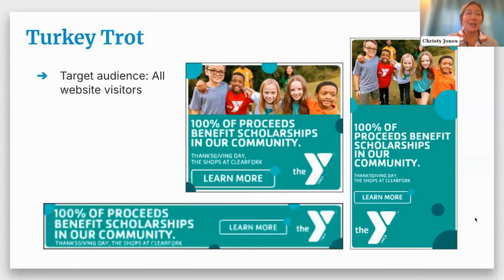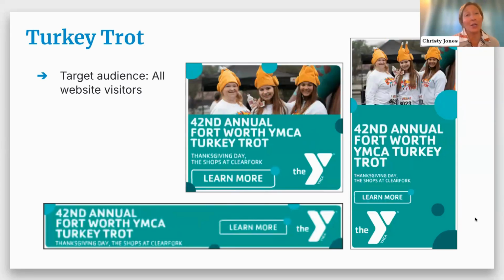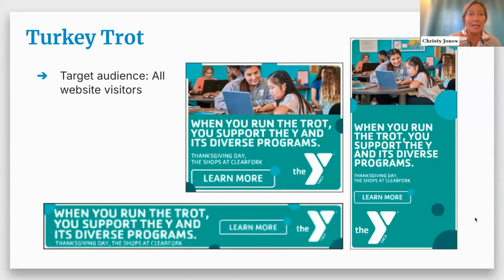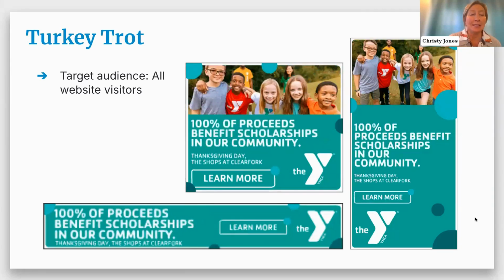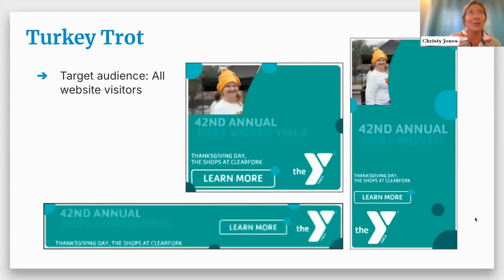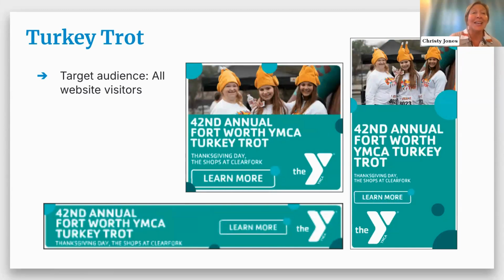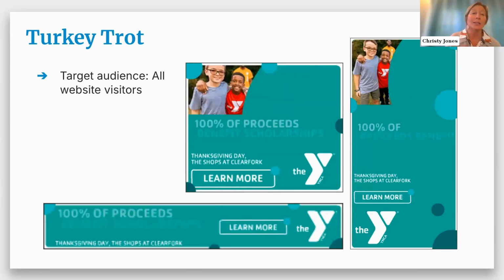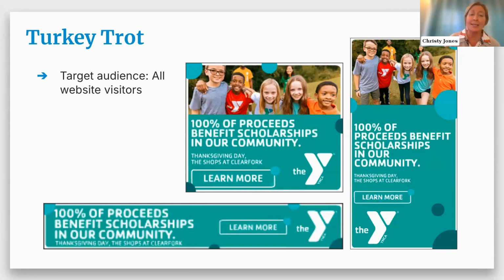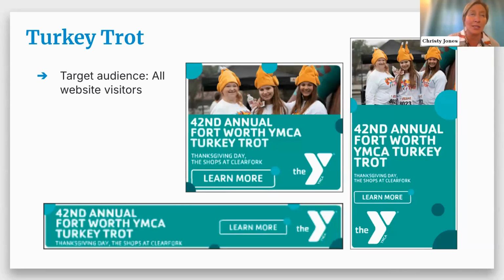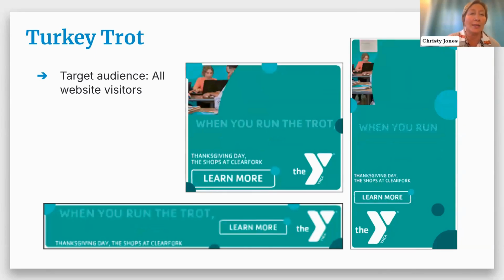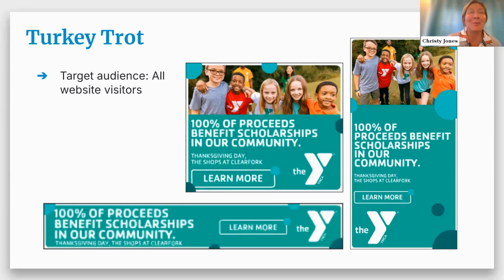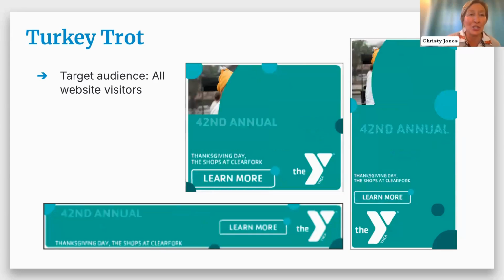It sure is. Our turkey trot is actually one of our largest and our only fundraising event that we do for our YMCA. As I had shared earlier, a lot of individuals may not realize that their participation in that is actually going to support scholarships and program access and all of the things that our organization does. It helps fund a lot of the good work that we do in the community. As I said, we had almost 15,000 runners this past year.